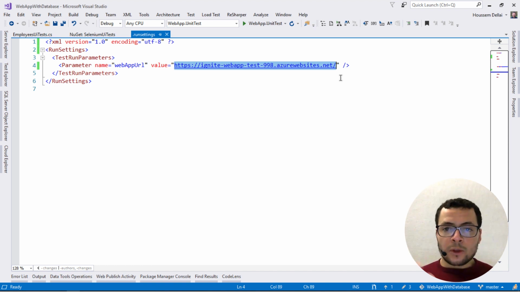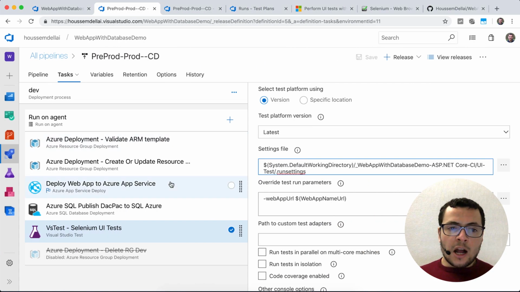This is useful because when we test locally, I might test my application running on localhost. But because I have deployed my application to a public URL, I'm no longer using localhost, so I might want to change that setting.